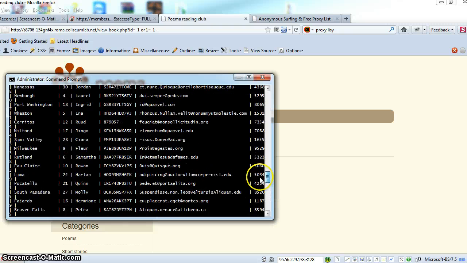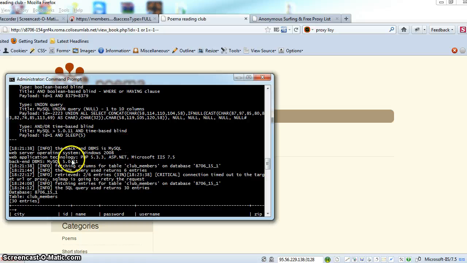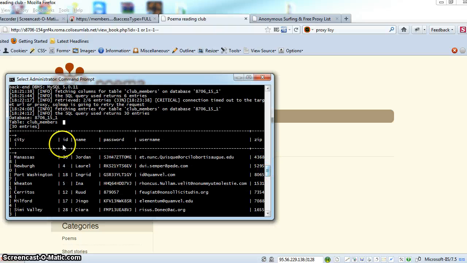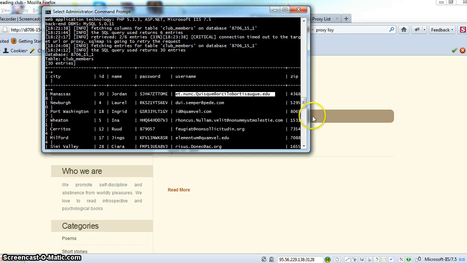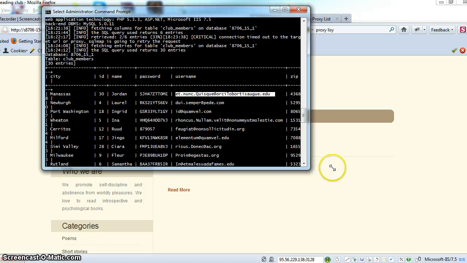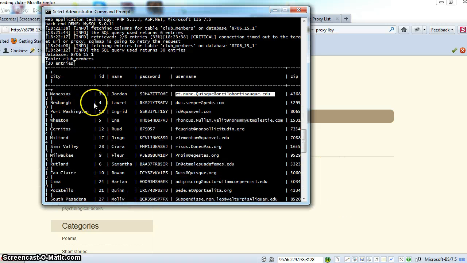Okay, now that it is done, as you can see, I've dumped the entire database table. It's gone ahead and shown the SQL query used, the database, and the table. And there we go. So I can see that inside here we've got a name for each of the users, their password, and it's encrypted. Not good. The username. Oh, sorry, actually, this is their name. That's the username that they use to log in. If I expand this, their zip code, it seems, and also their city and the ID.